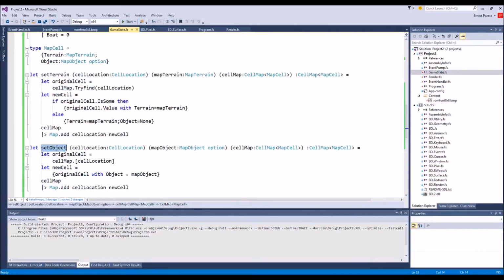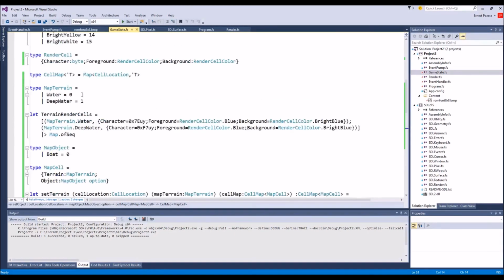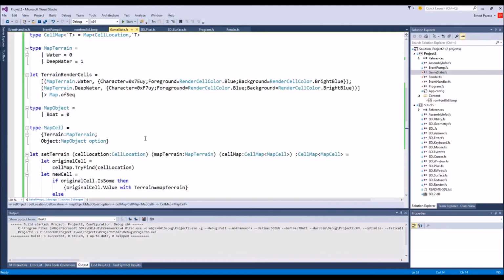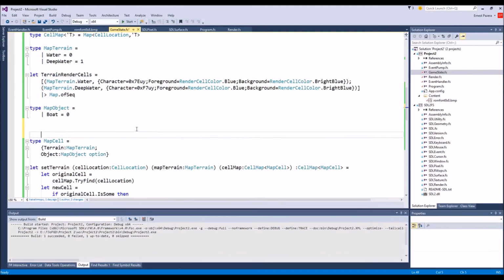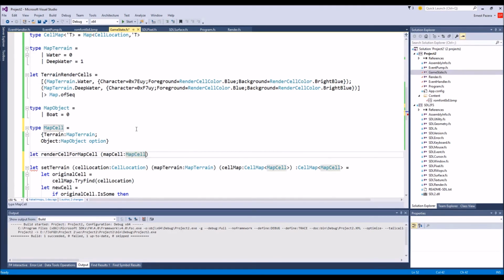So let render cell for map cell. I need a map cell. And then map cell, which is a map cell, give me a render cell.